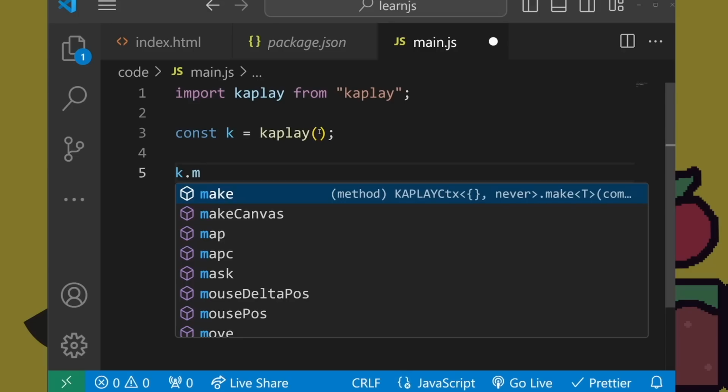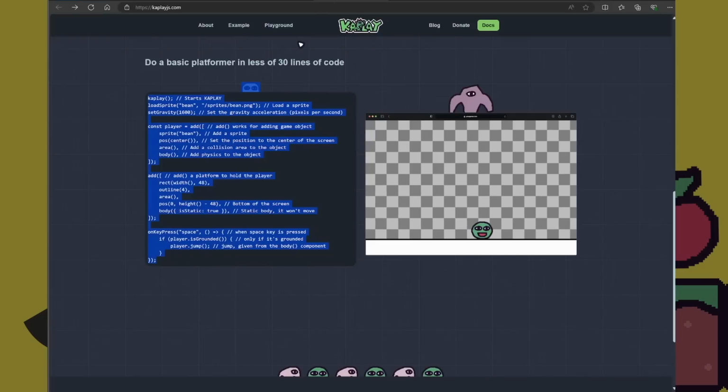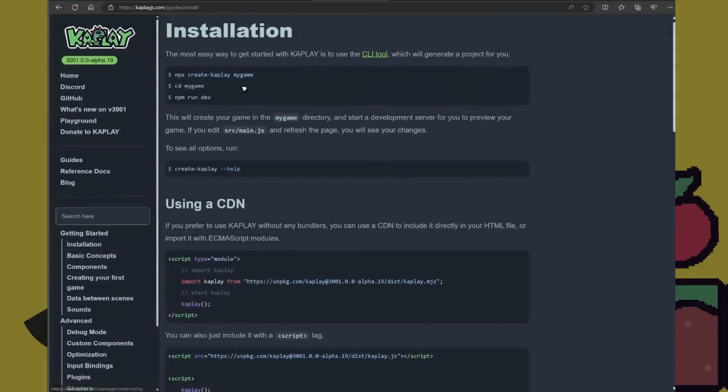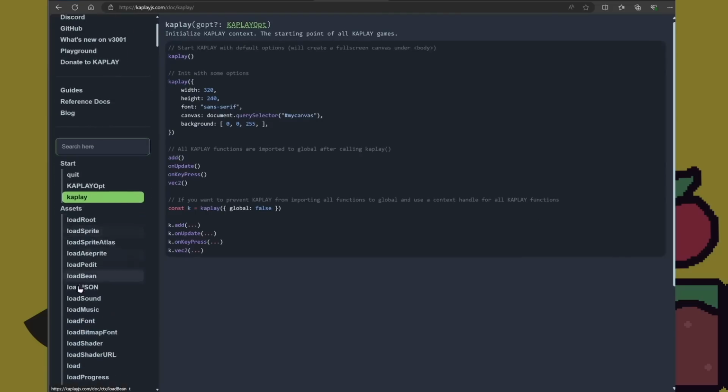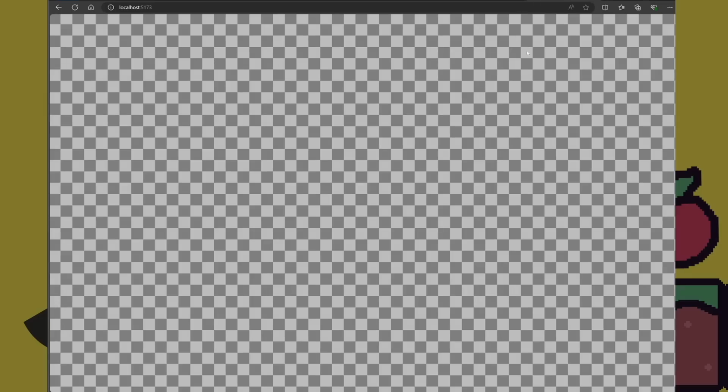How I know those methods is that you need to look at the documentation. When a developer creates a library, they have an API, a way of using it. API stands for Application Programming Interface, and it describes the various functions and methods available, written by the library author, that you can use in your own project. There are a bunch of methods and functions you can use, and they're documented in the docs section here. You have the various reference docs. Now for this tutorial, you don't need to look at that. We're going to just do a simple game. I just want you to have a quick win, basically, to have something at the end of this tutorial.